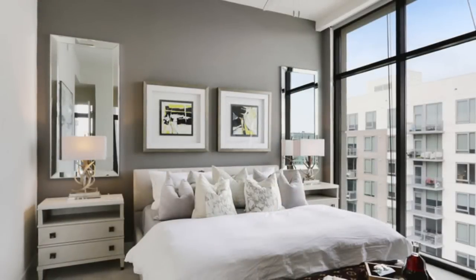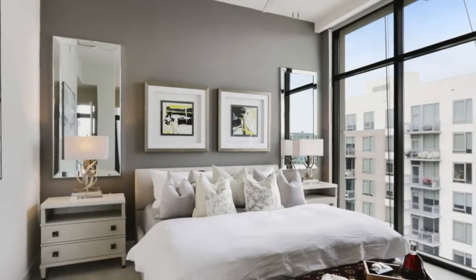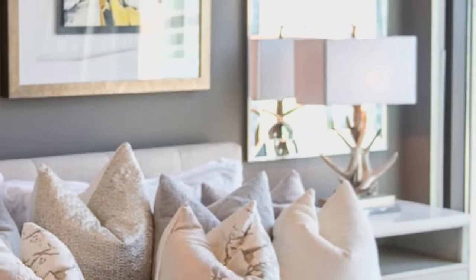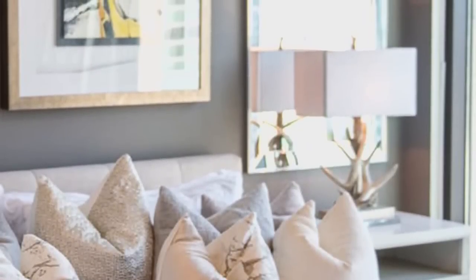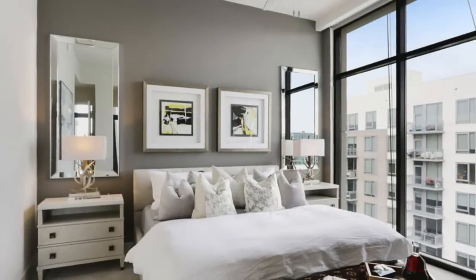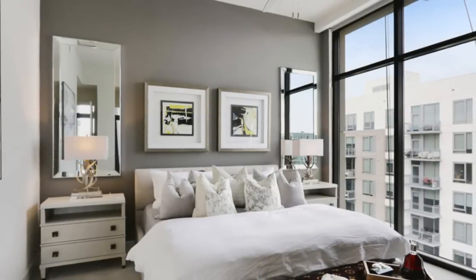Now, what about the lamps in here? They have a little bit of an almost rustic kind of vibe to them. What's the story with the lamps? This is some of the stuff that he had previously from his last house. He goes, I want you to incorporate some of the things that I had. He did a good job on that, he picked those out himself. You're like, okay, we can keep those.